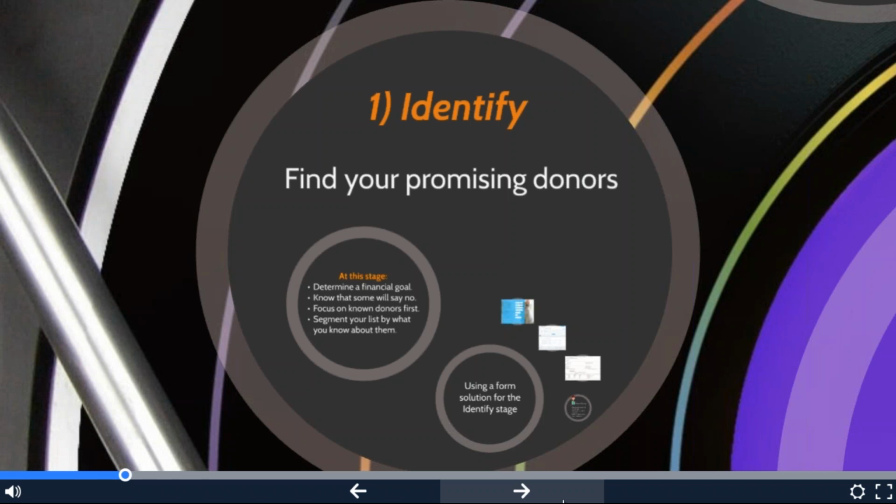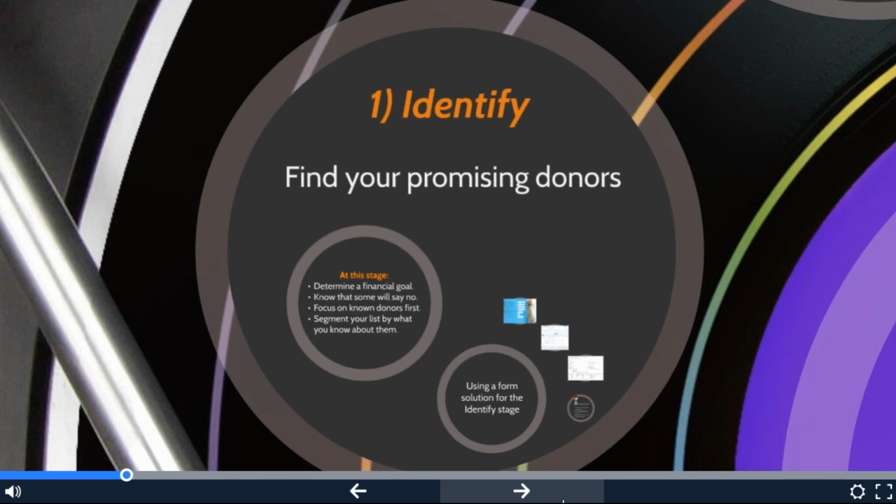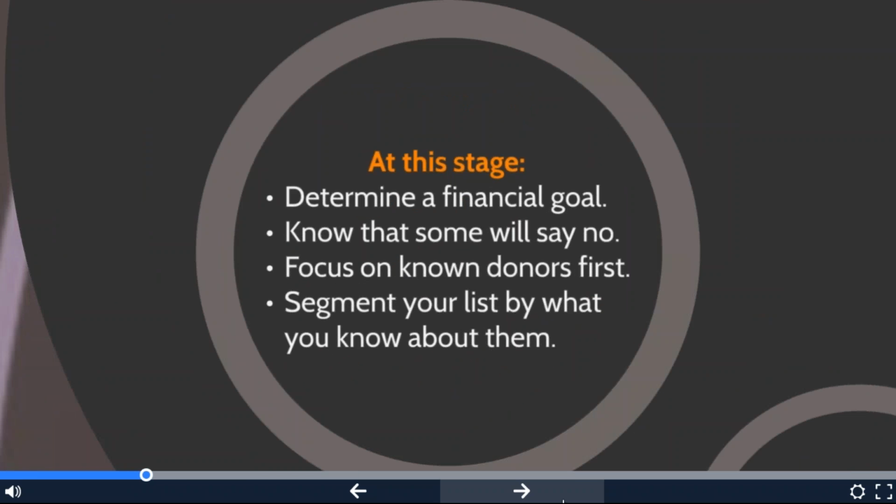In the identify phase, as Sarah mentioned, this is where you really search for and identify your prospective donors. The big question you need to answer here is, where do I need to look to find these prospective donors? A good place to start would be by taking a look at the people and organizations that have already donated to you in the past. These donors have already declared that they want to support your organization, and that makes them great candidates for moves management.